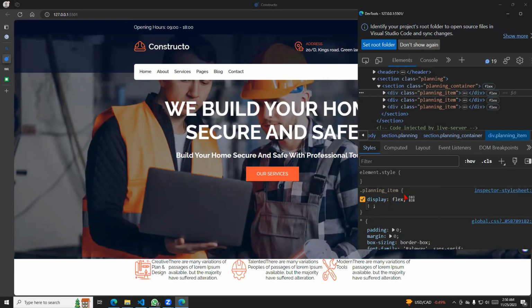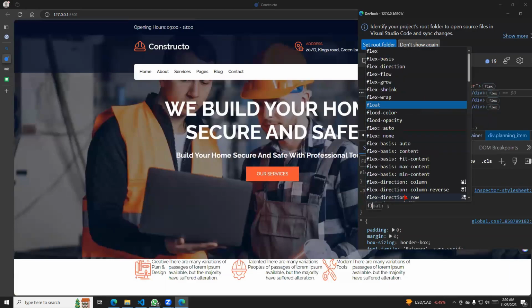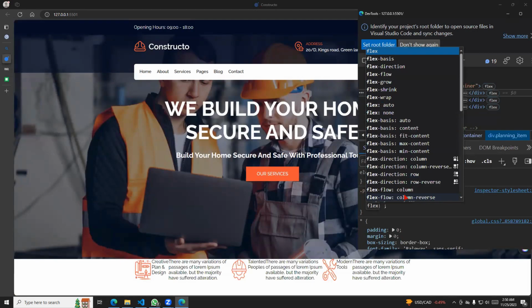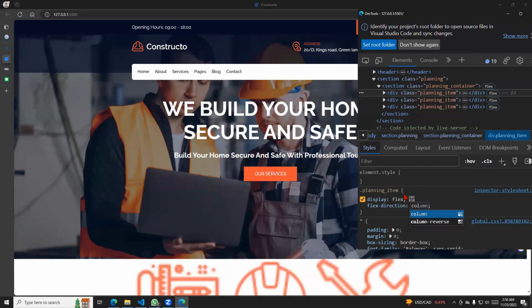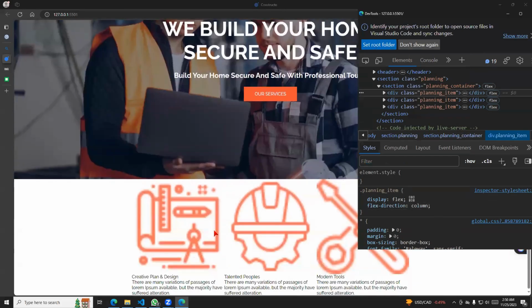So what do I have to do to make them back to column-wise? Remember? Yes, it's something with column. It's called flex direction. Oh, column.